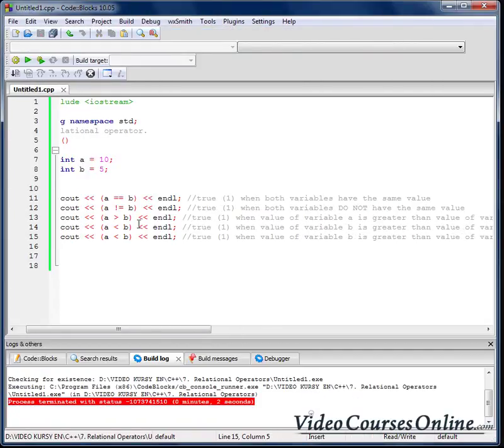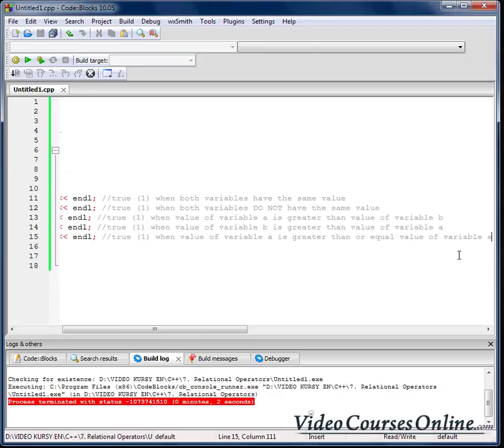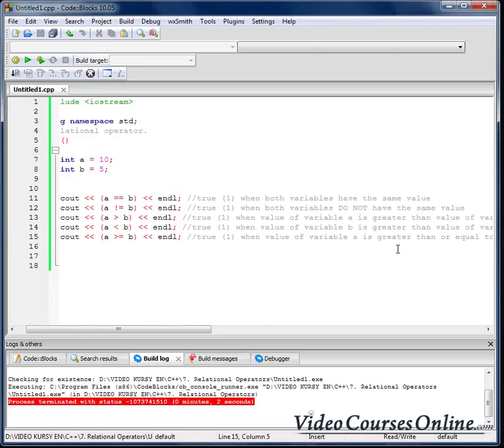Now let's find out this one, when the value of a is greater than or equal to the value of variable b.